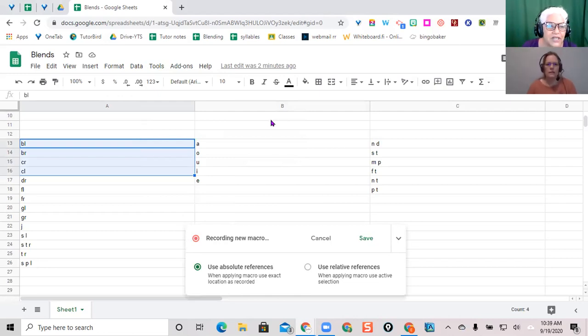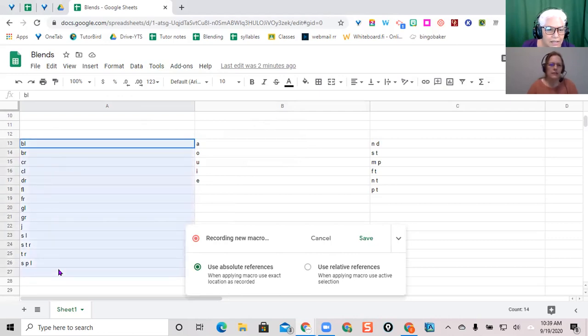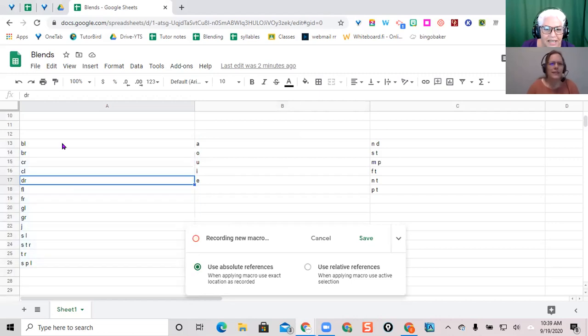So you're going to use your cursor, select A13 to A26. So click and drag so all of those are highlighted. Now let's just go to 26. Okay, let me do that again. A13. We have to be very particular. Oh, up one. Here, you know what?